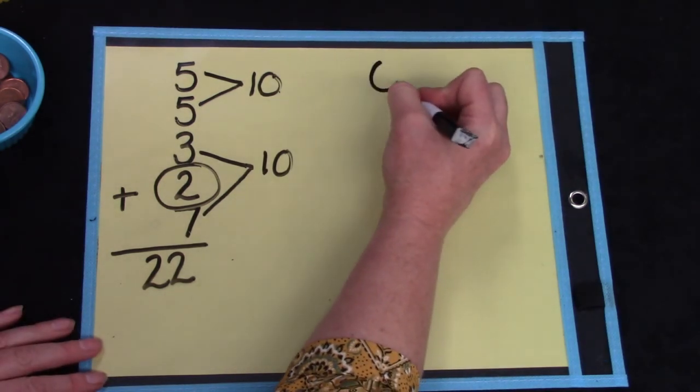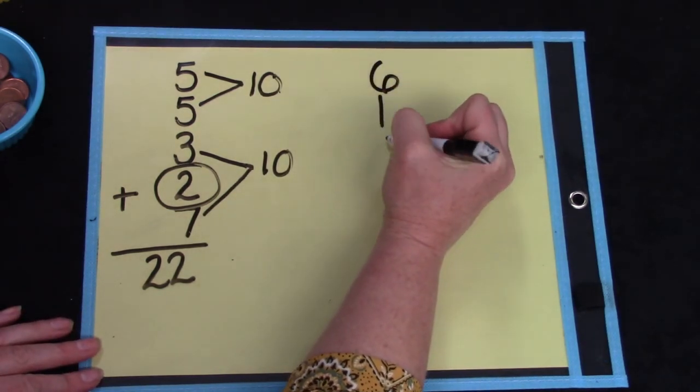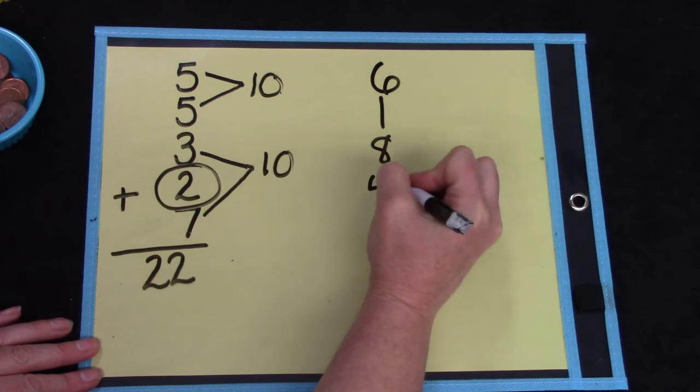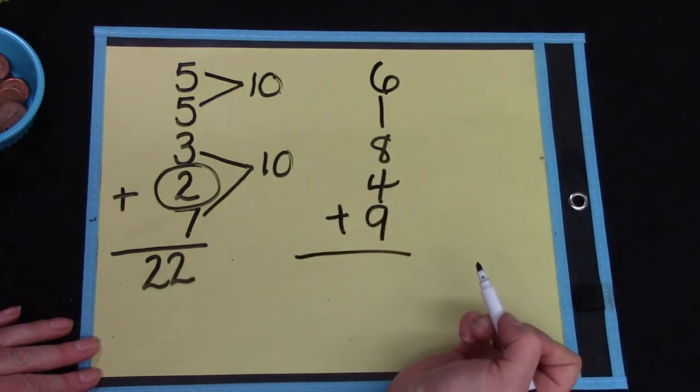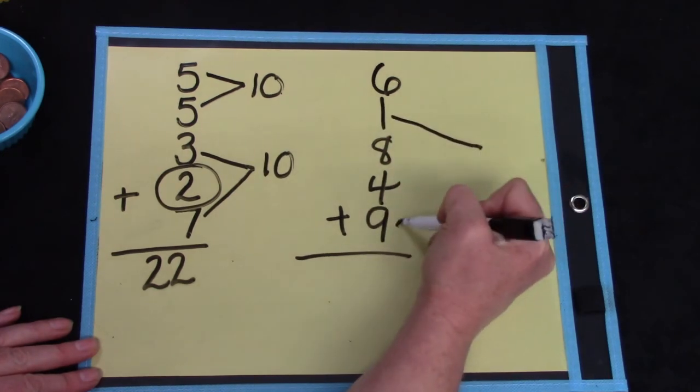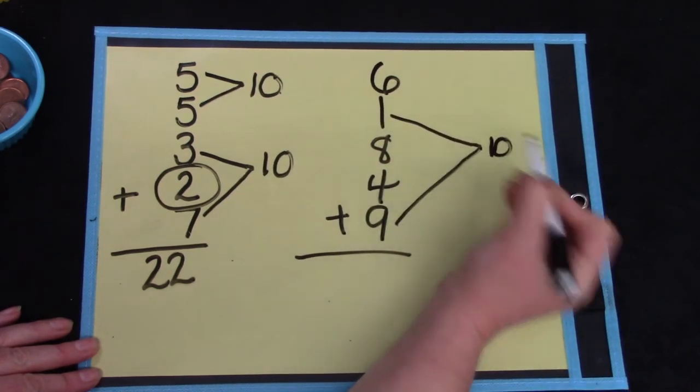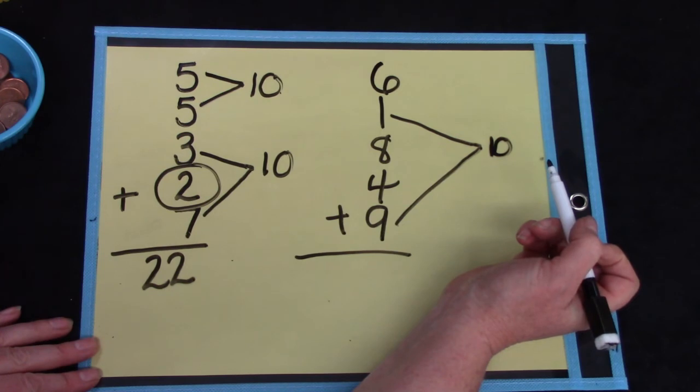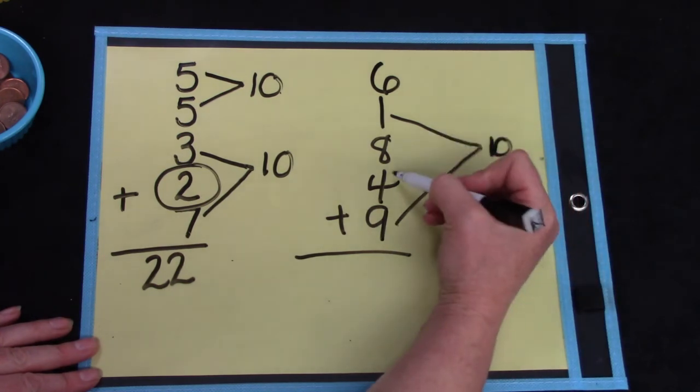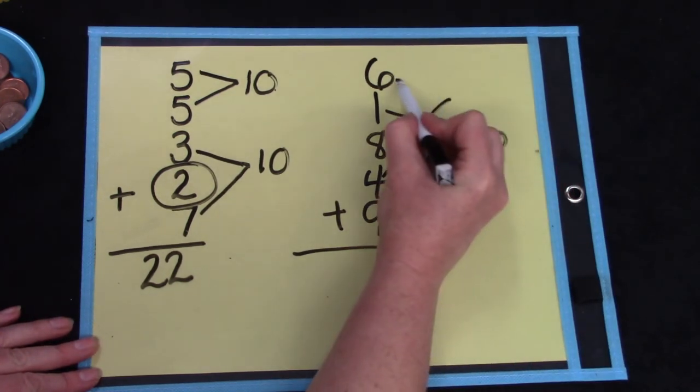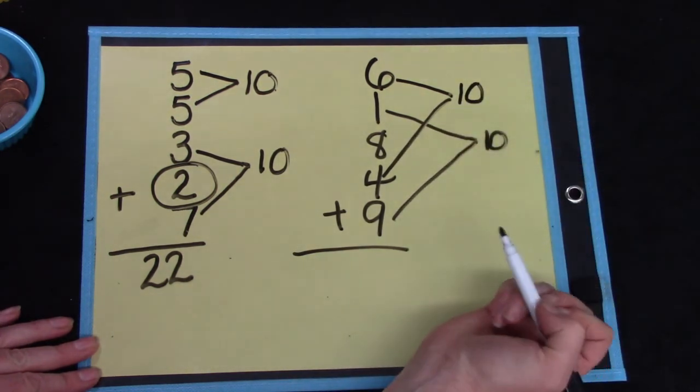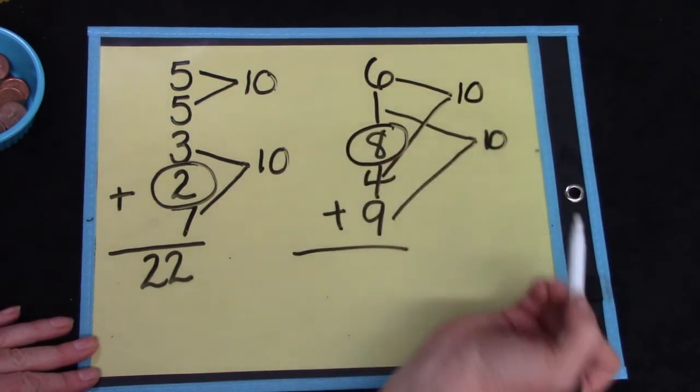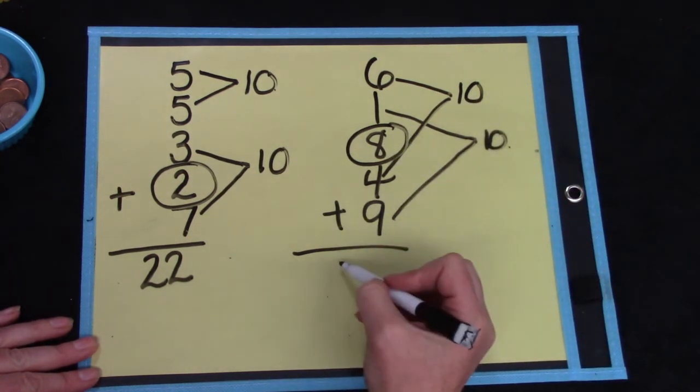Let's try another question. We have six, one, eight, four, and nine. Let's add those together. Do you see that one and nine make a pair? They go together and make the number ten. So do six and four. That would be ten. The only extra numbers are eight. Ten, twenty, eight.